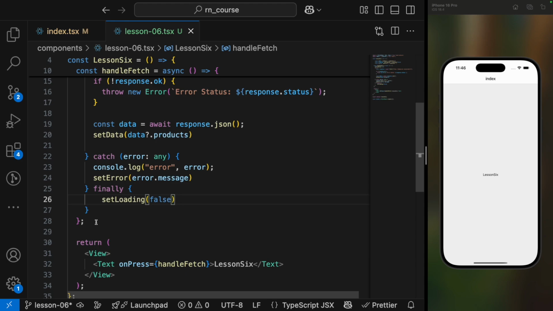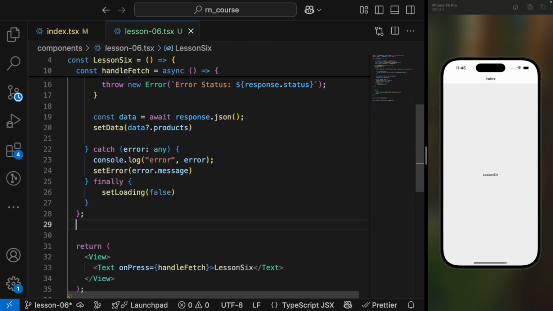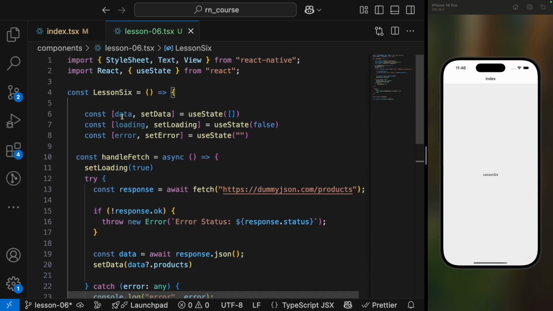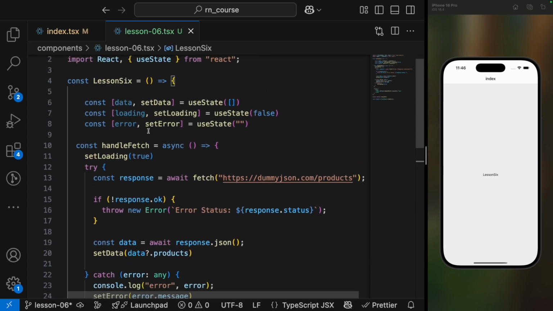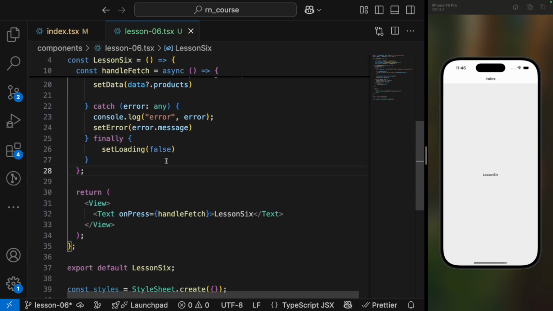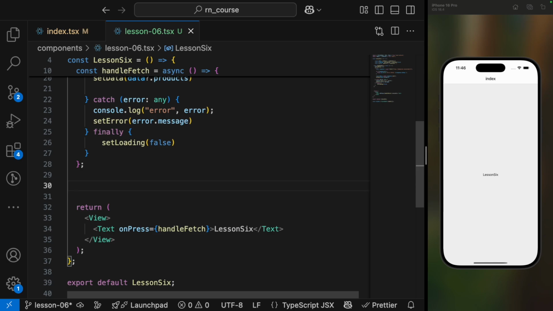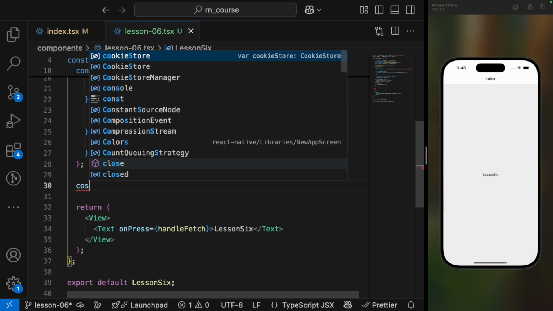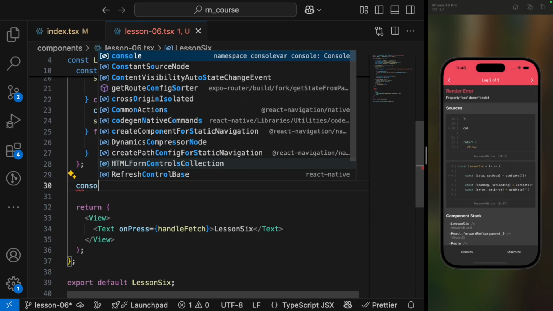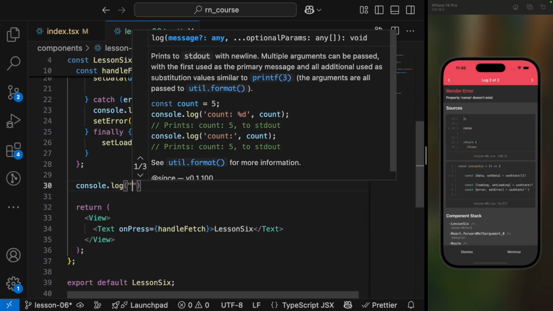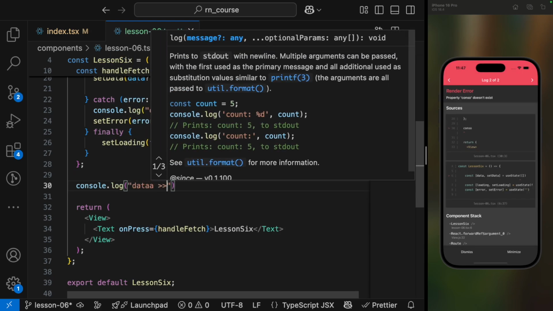Okay, good. So basically this is what we have here. We are now checking for loading, we are checking for error, and then we are checking for the data as well. So over here, let's go ahead and then log the data. Let's say console.log data.